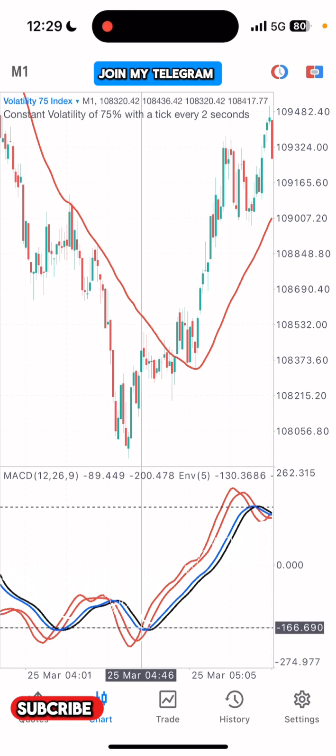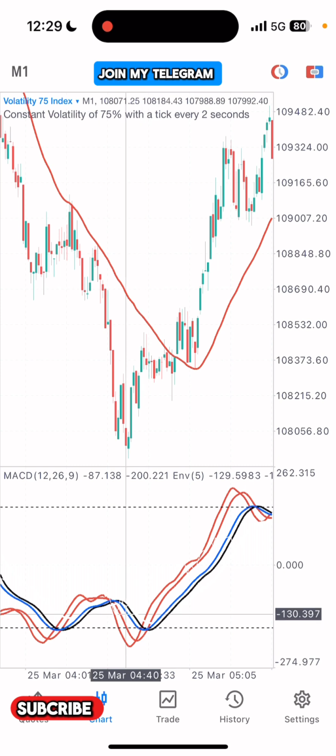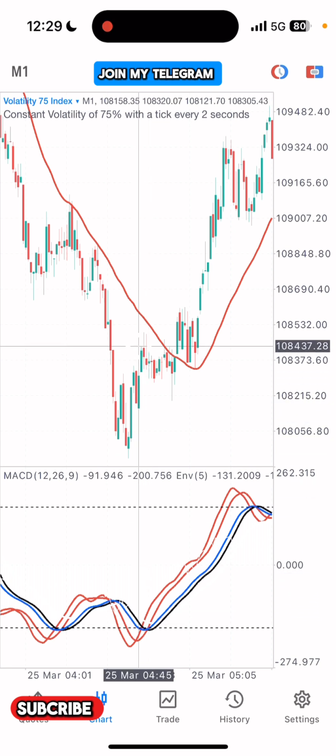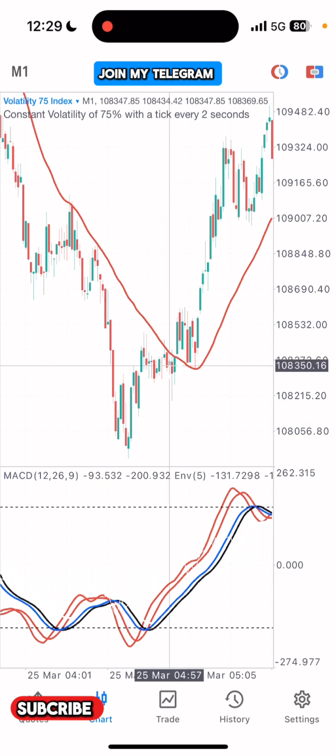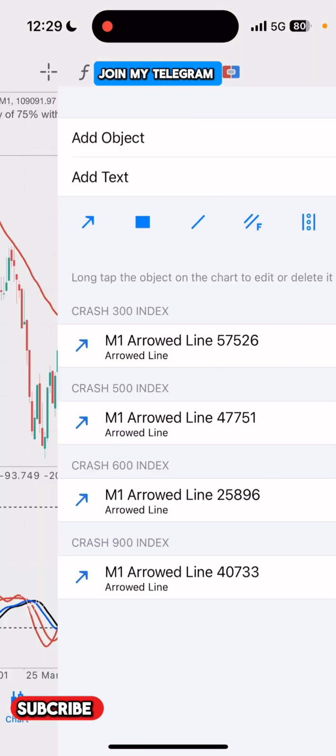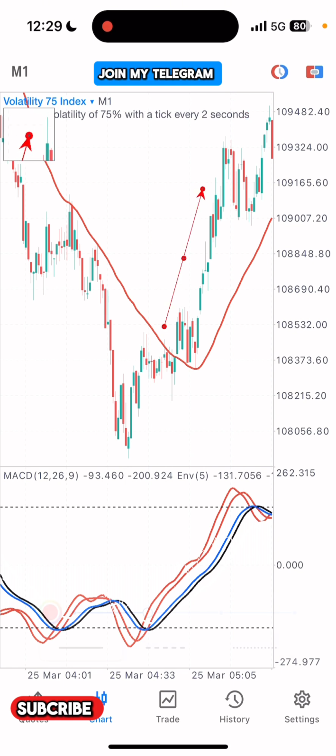After that first confirmation, you wait until the second confirmation. When this black line and this blue line cross that red line, then you go into the market for a buy at that very point. If you trace it from this point right here to here, you can see that it was at this moment this market started going upwards for a buy. Very perfect opportunity, perfect for a buy.